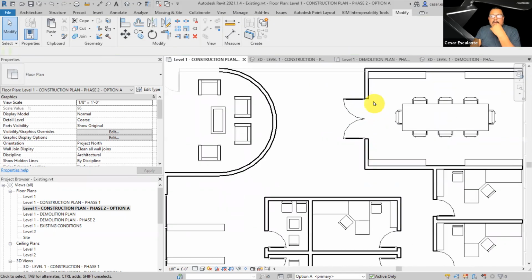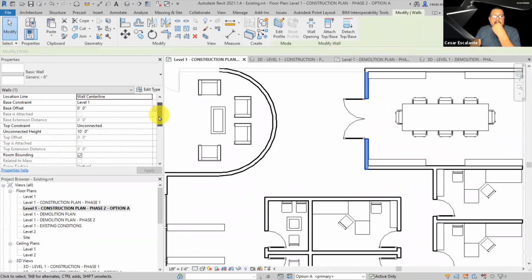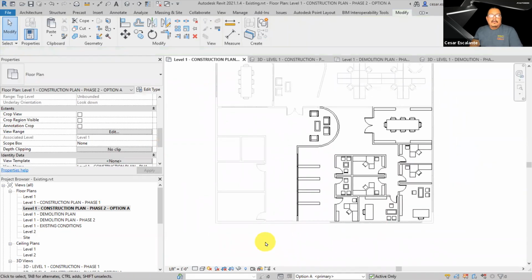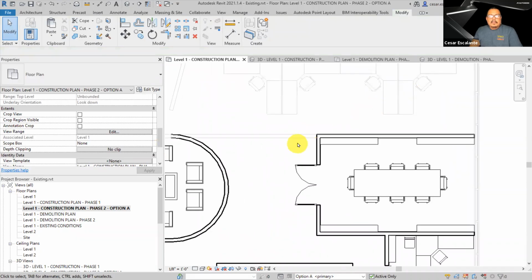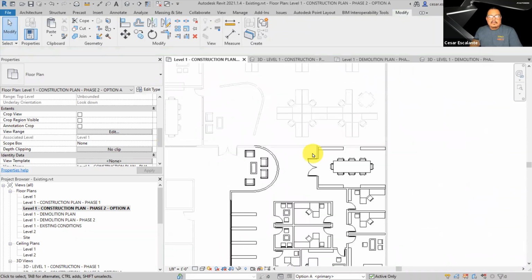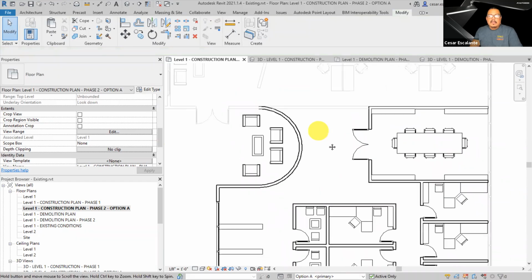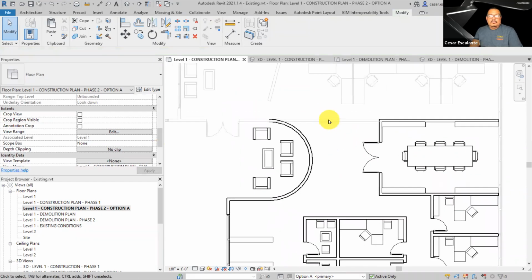And every element that I paste here will have option A as an instance property. So the furniture, the walls, the doors, they're all going to inherit the property of the option they were pasted into. All right, so everybody with me? You could take care of that warning. In fact, notice that the only thing I can do now is edit elements in option A. This wall actually needs to be removed.